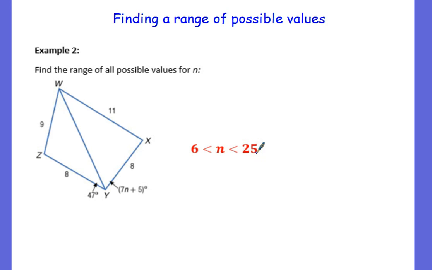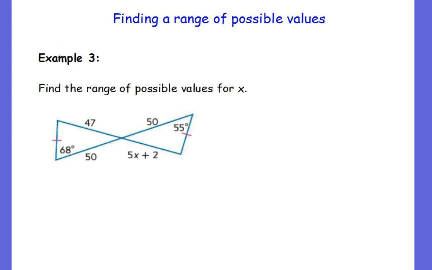Let's try our last one here. Now this one's a little bit different, because if you notice, your variable is not in an angle measurement, it's actually on a side length. So with angle measurements, we always know that they're between 0 and 180. You got to think about side lengths. Side lengths, what are they always between? Well, they're definitely greater than 0, you can't have a negative side length. But what's the max a side length could be? Well, if you think about it, there's not a max. It's not 180 or 360, those are degree measurements. A side length can be as big as you want it to be. So these ones will be just a little bit different.